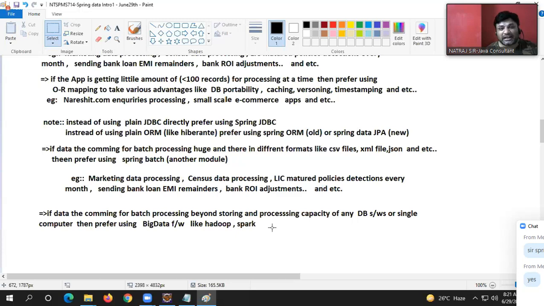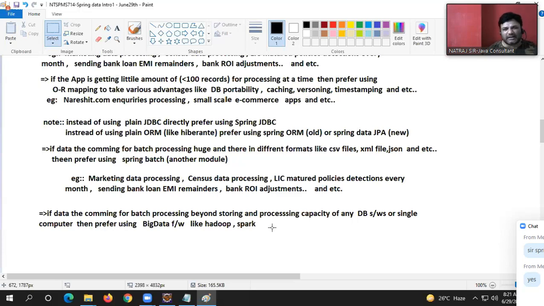Facebook per day data. Are you listening? Facebook per day data. YouTube per day data. They will be in terabytes, petabytes, even exabytes.